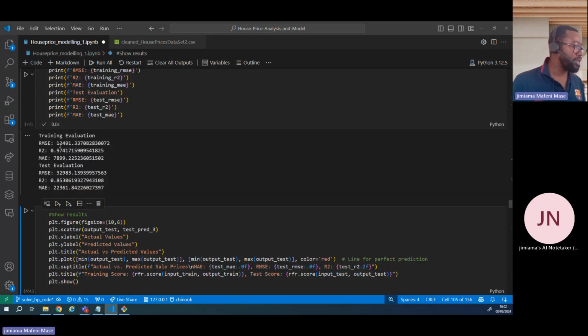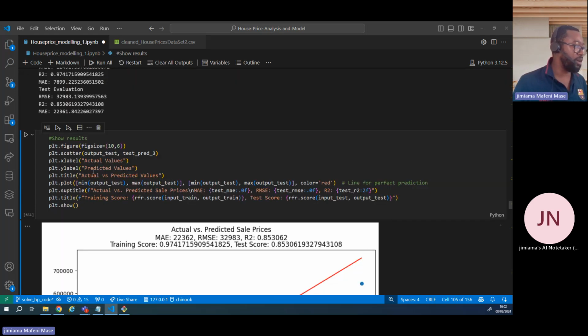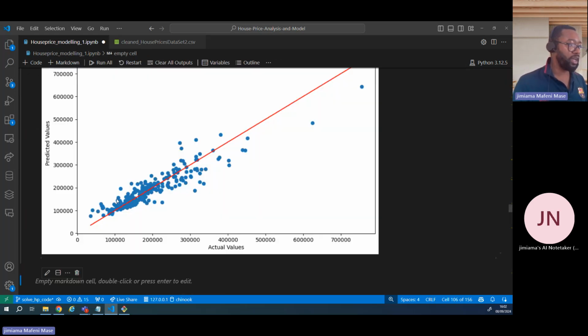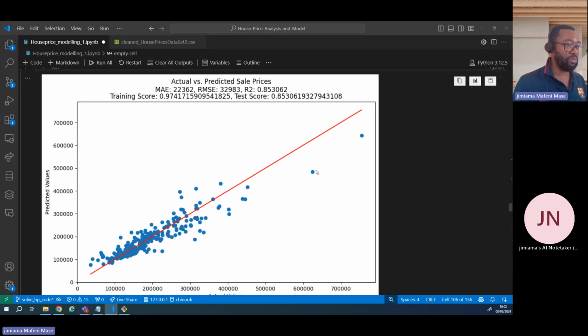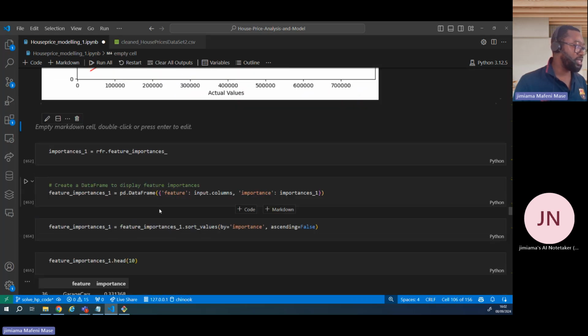And now his performance is quite good. So his training error is still low, but now at least it's closer to his test error and his performance is quite high. And so his random forest model is much better than his decision tree and his linear regression model. And he can also double check the regression line. And you see that point which was far in the decision tree gets closer to the prediction line, which is really good. And now he can save his model.